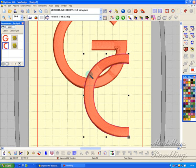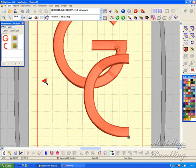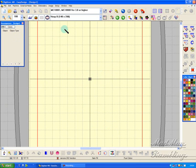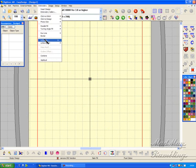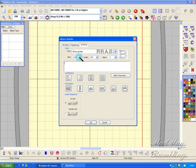Now, one thing I have discovered is I can't remove overlaps in lettering format, but we'll ignore that. Now I'm going to start a new screen because there are better lettering styles. Don't automatically jump to things which have got an outline. They're not always the best. And let's up that one.